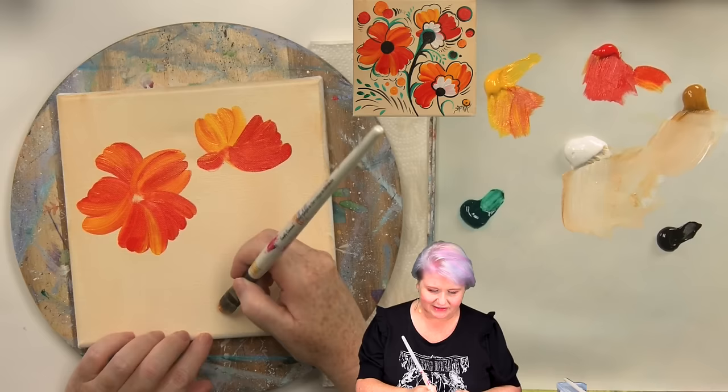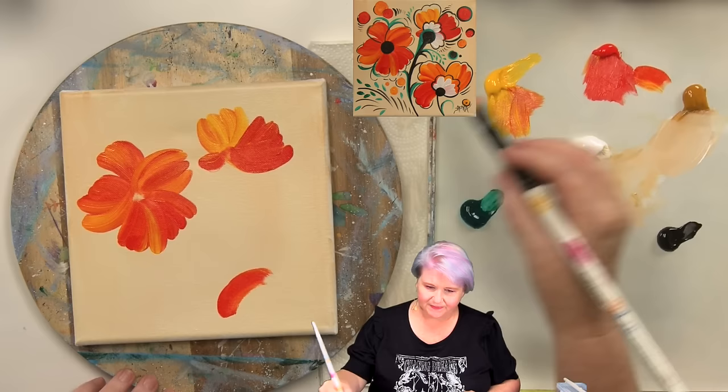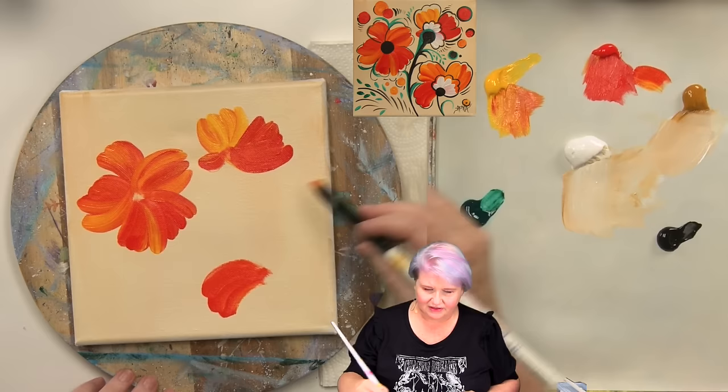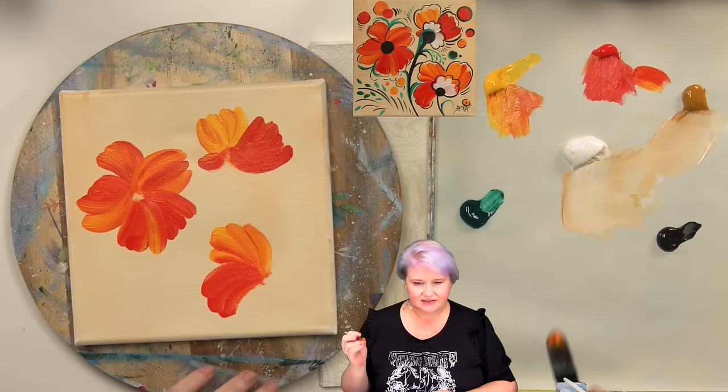Now coming down here with, again, more red because, you know, kind of poppy-ish poppies. I'm going to bring this in a curve. It's going to curve up from left to right. And kind of twist on that. Come next to that. And next to that. That looks pretty good. Let's get some heavy in our yellow. A little more heavy in the yellow. And maybe on the edge. Well, that's nice. A little curve back.